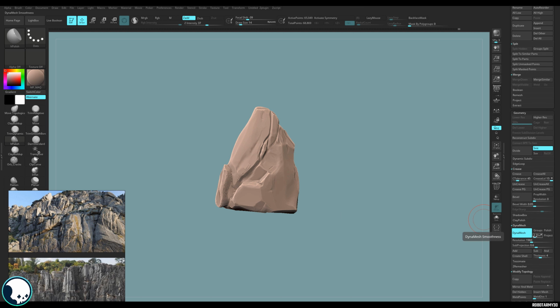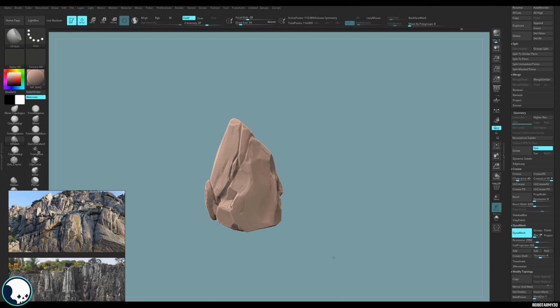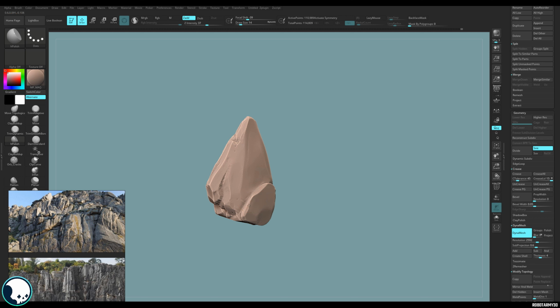So what we can do is go to Dynamesh and change blur to 0. Now when you do that and let go, it will automatically Dynamesh. So you might want to first of all set your resolution. So we set the resolution a little bit higher here. We're only on 65,000 at the moment, and we're only working on this one rock for now. So say we go to 2,500 and then change blur to 0. That will give us some more resolution and it will neaten off the overall rock shape. So we can go over this and just keep on refining it, removing some of those edges.